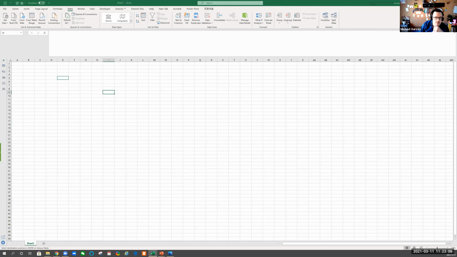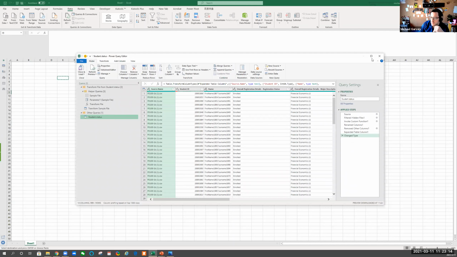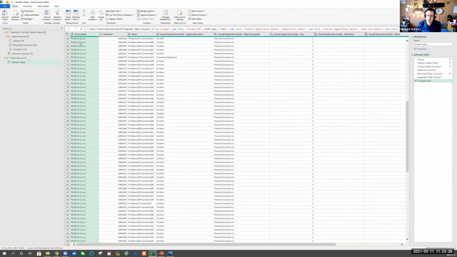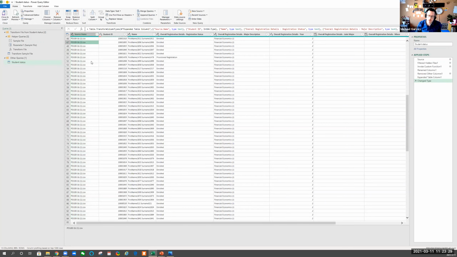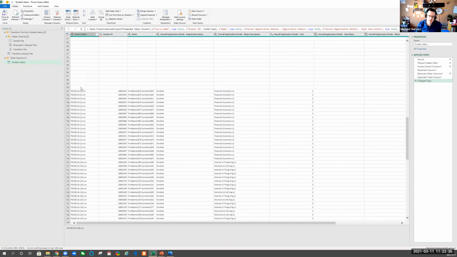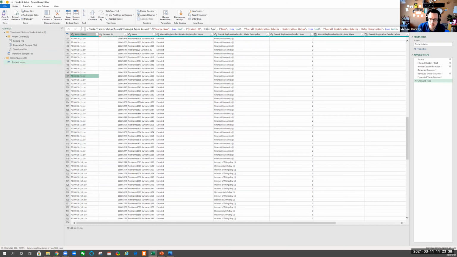Now, this has unfortunately gone to a different screen, so just give me a second. Now, can people, again, nod their heads? Can you see? Okay, great. So here's the Power Query editor. You can see here, this is the name of the file that I've gotten from the folder. So you can see there are files with different names. So it's clear from this that we've managed to merge and combine all these files into one. So what you're looking at here is a list of the status of every single student in PDIC, all 1,254 of them in one list instead of 13.